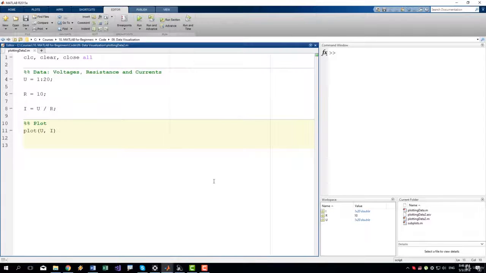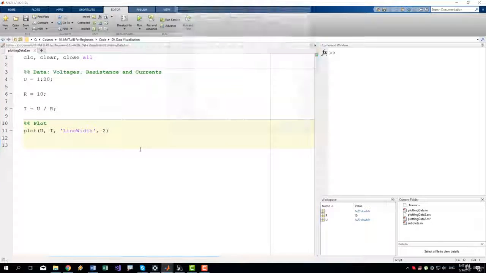To change the width, you need to supply two additional arguments for the plot function. The first is called LineWidth, and you need to supply it in single quotation marks. Notice here that the W also is with a capital letter. This is important. Then a comma, and then you need to supply a value. This is called a value pair argument. These two are a pair, they go together.